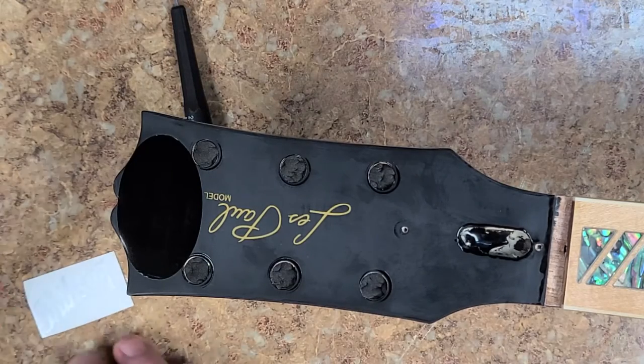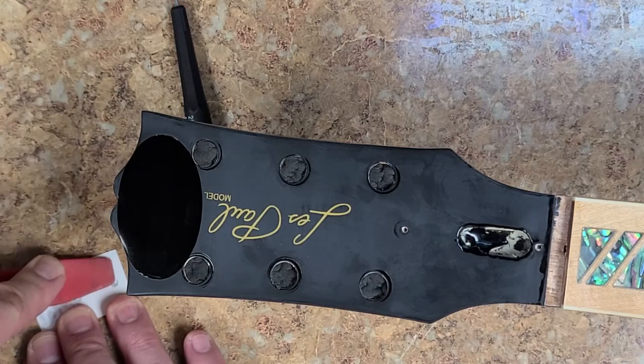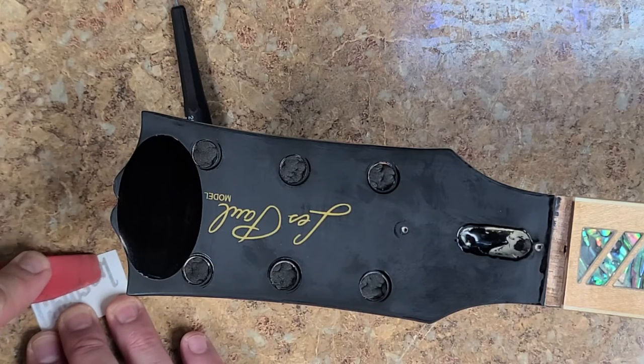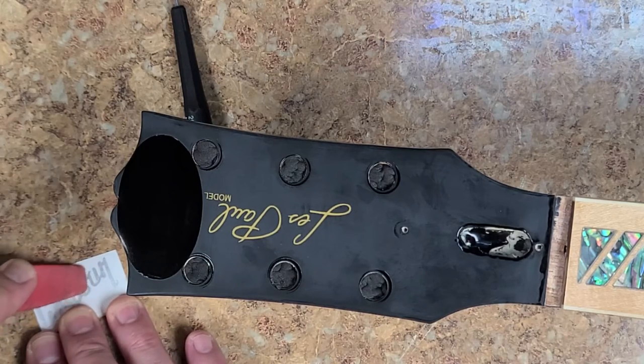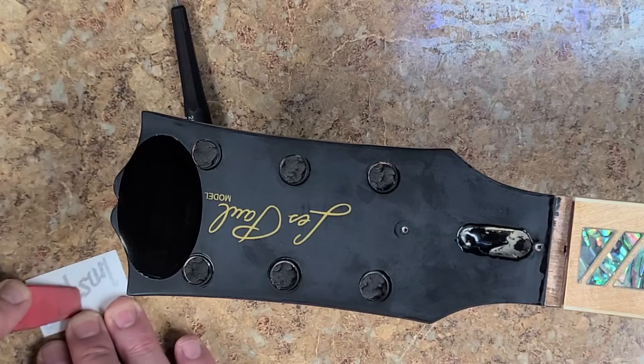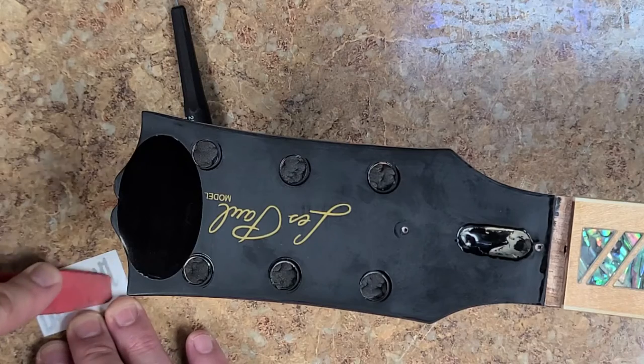So I'm going to take this, and I want to take the bottom end of it and rub it over the Chibson decal, because there is a protective plastic top on this that the decal actually sticks to, and I want to make sure when I peel off the backing, all of the Chibson logo is on that plastic top. This way when I go to apply it, I'm not missing any letters. All the details are there.